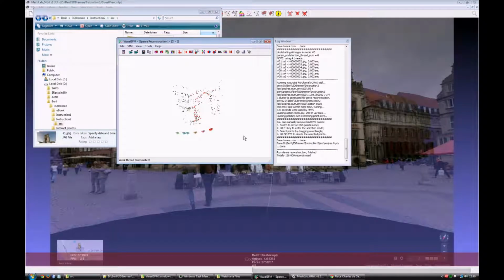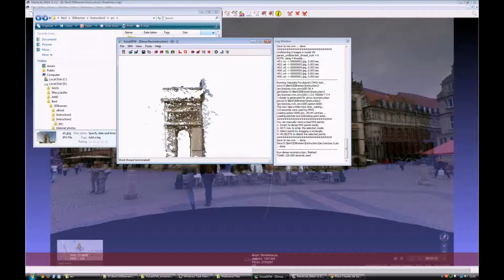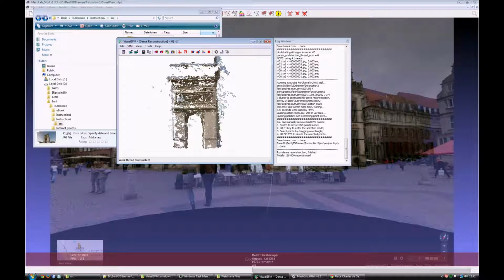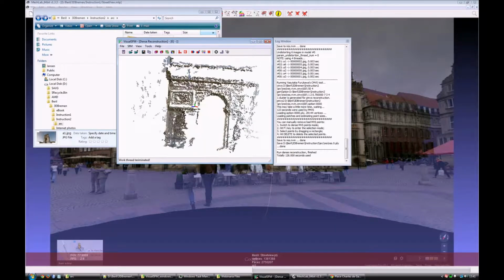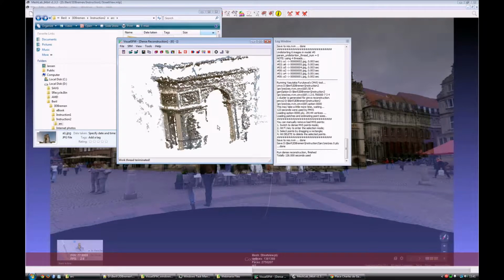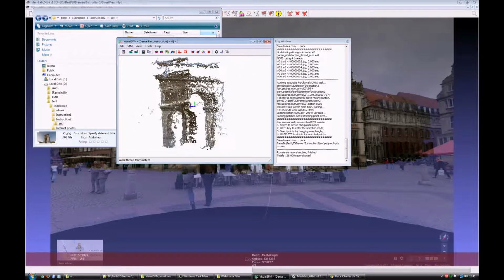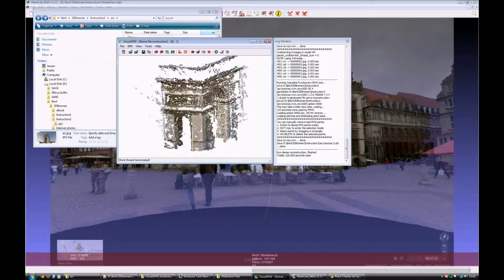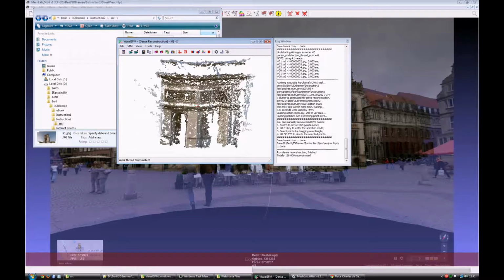Okay, the dense reconstruction finished now, and it took a little bit over 2 minutes. So let's see what's the result. I'm going to view dense 3D points. Okay, so this is the result, and what you want to look at is mainly that the angles that should be straight are indeed straight. Sometimes a 90 degree angle might look different in the result, and that would mean that there would be something wrong with the calibration of the camera. But this looks really nice, so I think we can use this result.